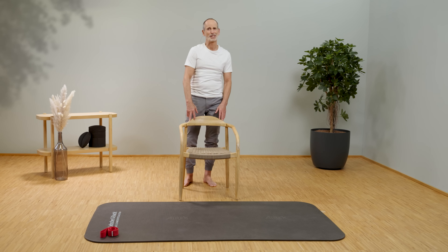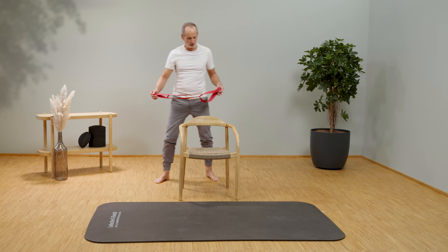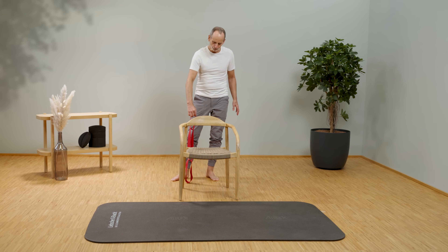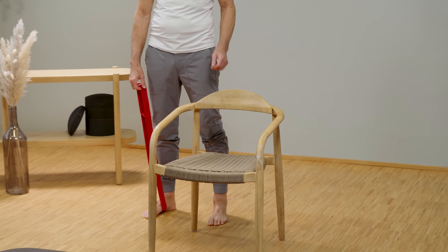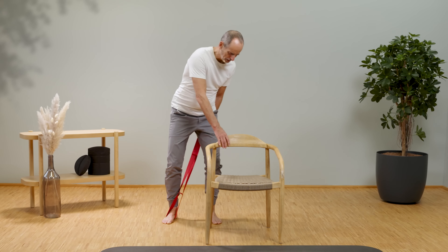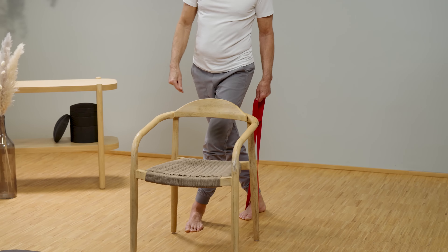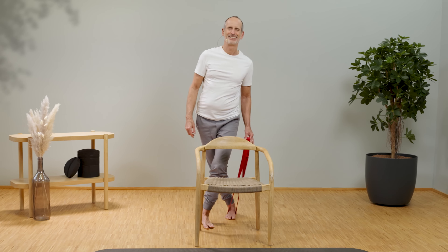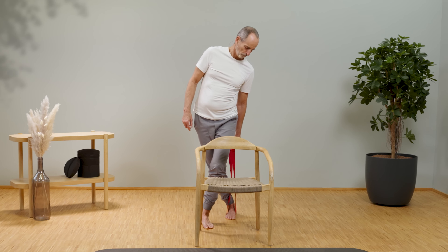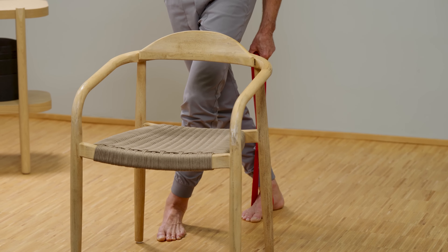Now we'll move to the outside — and for the outside we always use a stretching strap, but you can also do it without one if you don't have a belt or anything else. Step into the strap with the leg that's doing the exercise. Reach underneath and then place the leg past the left one at the back, on the other side. The right side is positioned on the left. Now pull yourself even further into the stretch to the left side using either the strap, the belt, or even the pant leg. You will likely feel the strong stretch on the outside of your body — and that's precisely where it should be.